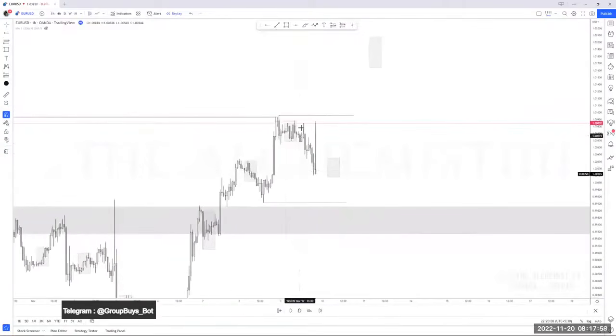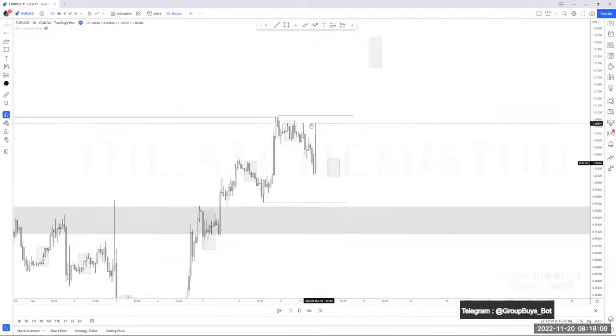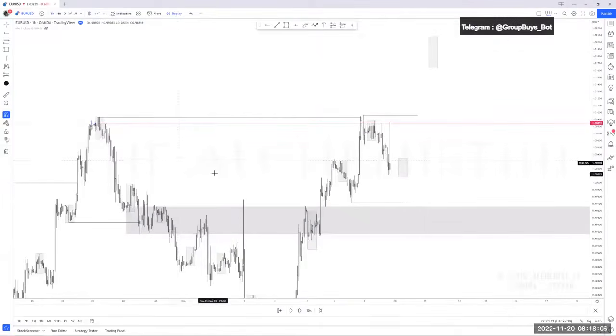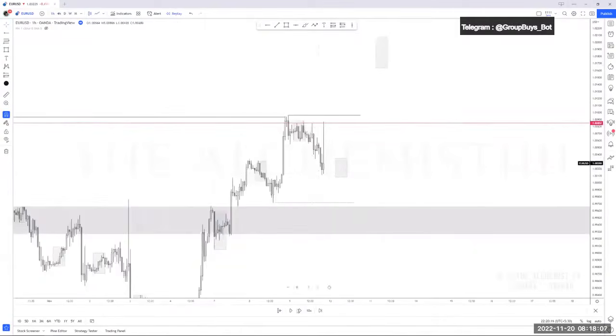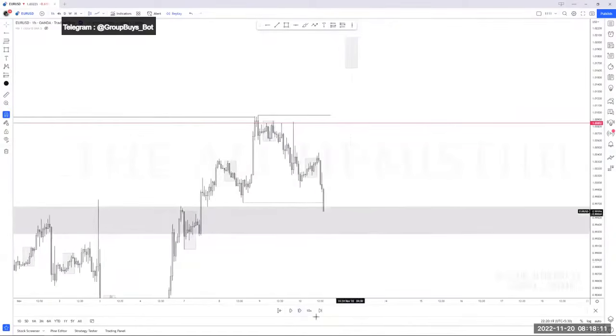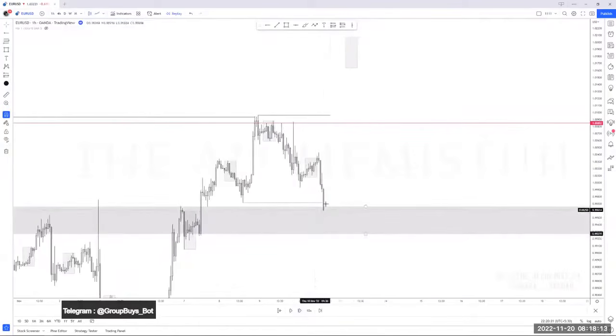Yeah, look at that. Tapping into that same zone once again. Can you see it? Same zone. I told you this daily zone, the daily, weekly, and monthly zones are very powerful. I told that, right? Look at that. Tapping into the same zone, coming down. Still, this zone is unmitigated. There we go.